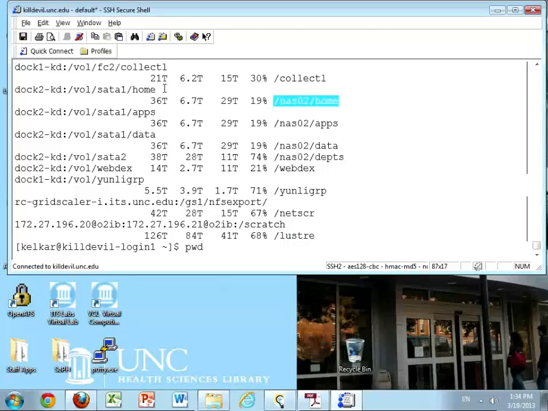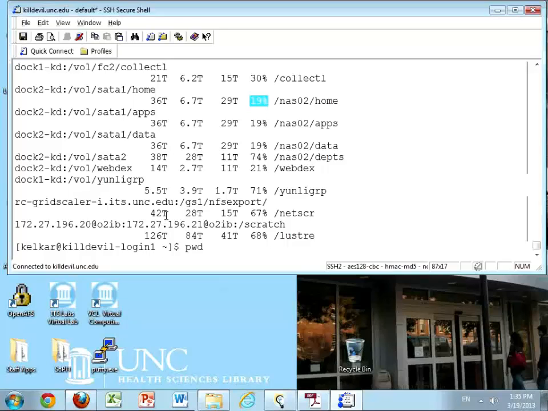This first column shows you the total size of that file system. So this file system has 36 terabytes assigned to it, of which 6.7% are in use. The second column shows you how much is being used by the entire file system, obviously not by you. This is what is free, that's still available for allocation, and then the fourth column is giving you the percent use on that particular file system.